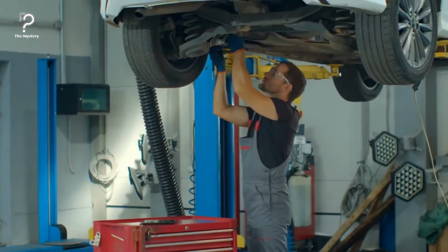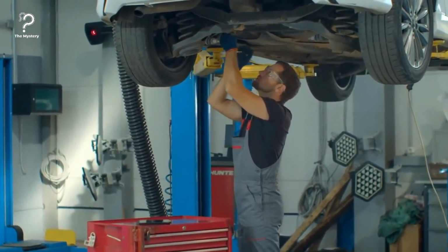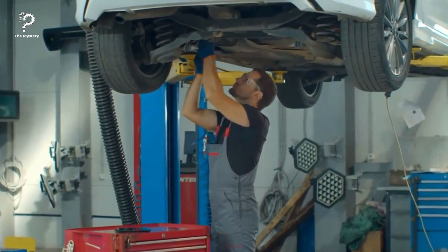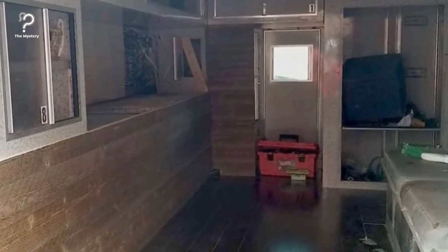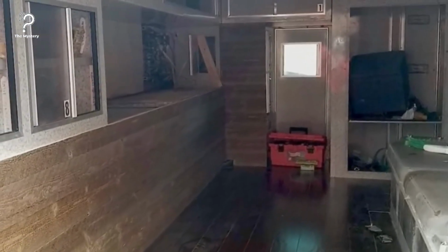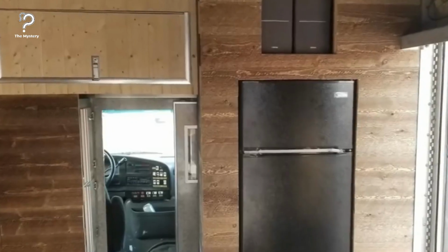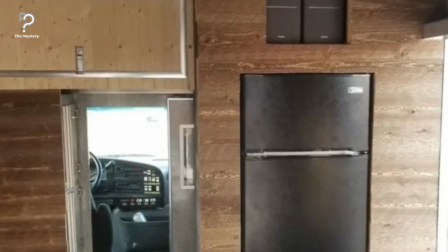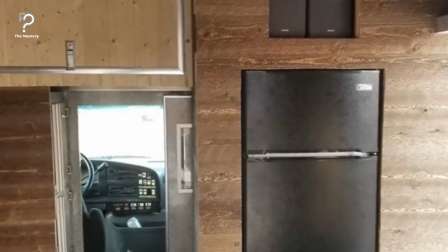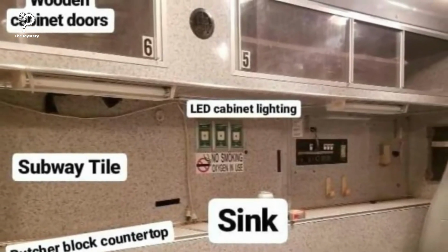Now that the necessities were taken care of, it was time for the fun part, the interior. Michael built the floor first, using a pneumatic staple gun to install these beautiful hardwood boards, which he got at a great discount from Habitat for Humanity Restore. Next up was the fridge. In the wall behind the passenger seat, Michael replaced the old shelf storage with a wooden build-out to hold the fridge, raised so Michael didn't have to bend down. Above it, he placed these nifty Bluetooth speakers to sync with his phone or TV.